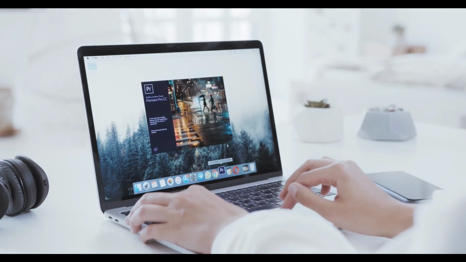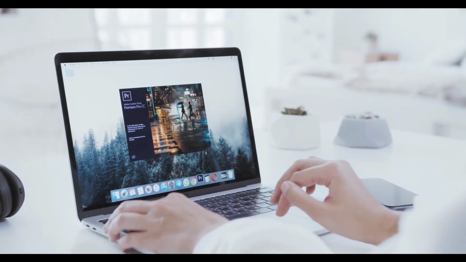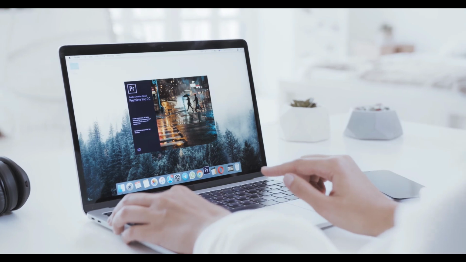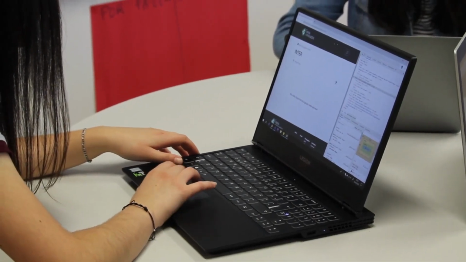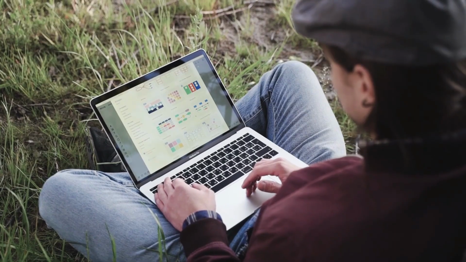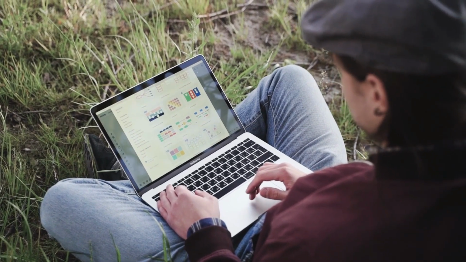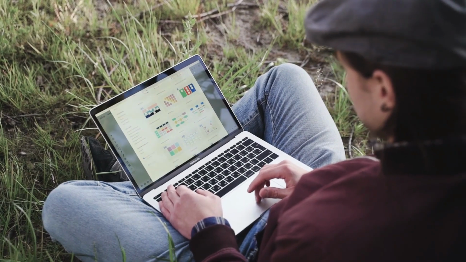Whether you've just purchased a new computer or have been using one for a while, there are several essential Windows settings you should adjust immediately. These tweaks can improve privacy, security, and performance, and even make your daily tasks more convenient. Let's dive in.